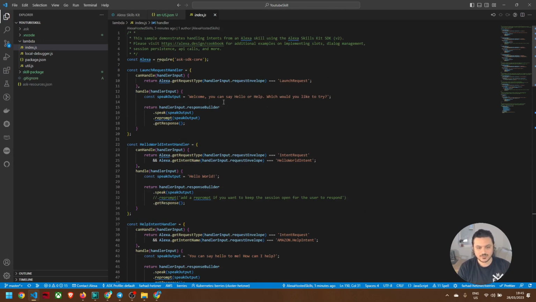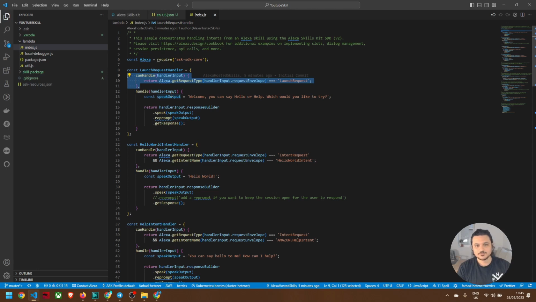Like when you are working with Express.js or Laravel, your routers, or whatever is out there, you're going to handle a request somehow with a function. So this one is the one that will be run at the beginning. This is the one that Alexa uses to launch the skill.